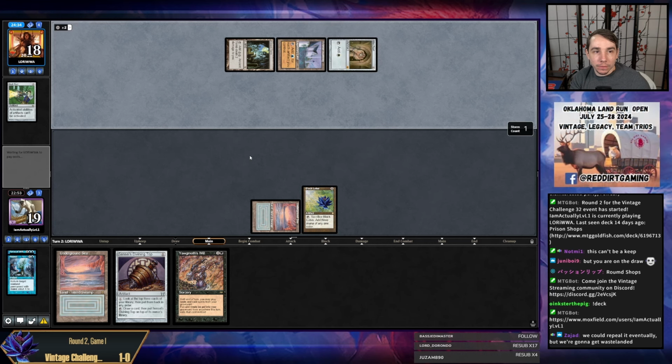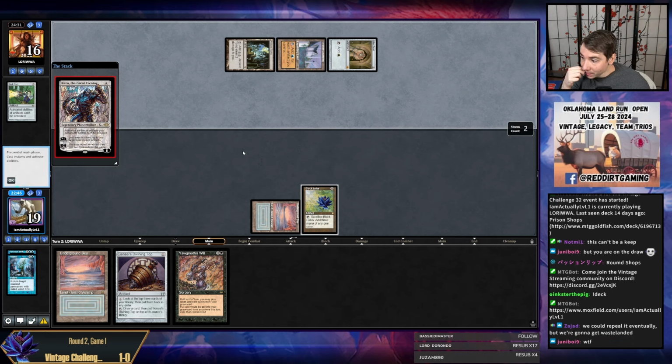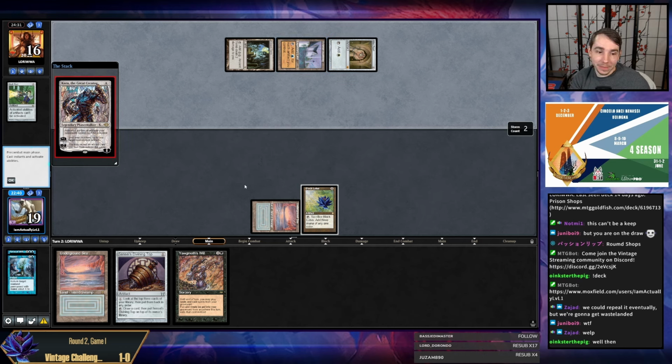Tolarian Academy, 4 mana Karn. They're so good at this game. They're just so good at this game. It's crazy. They do this every time I play against them. Every single time.